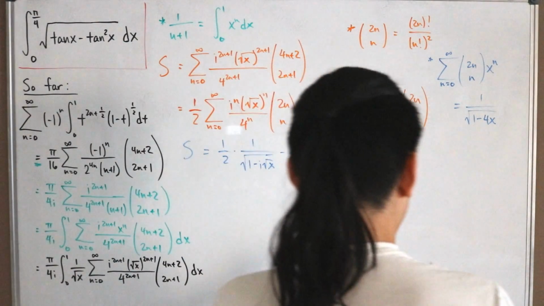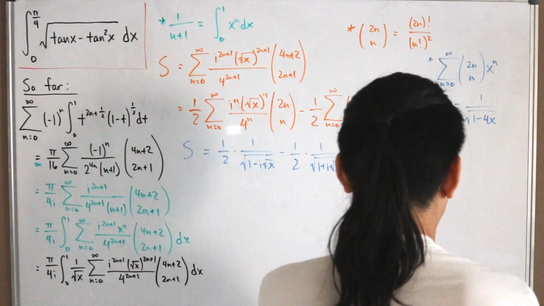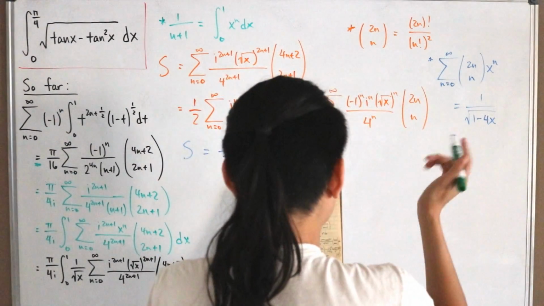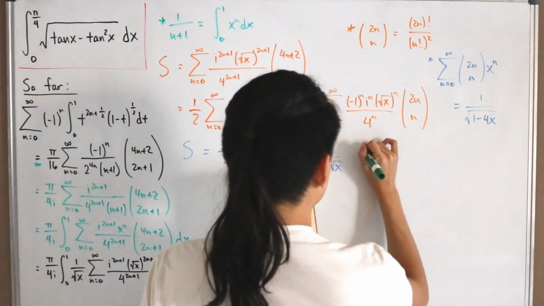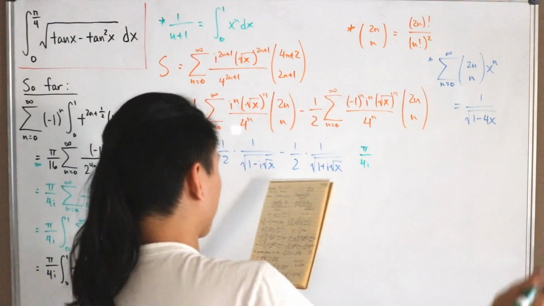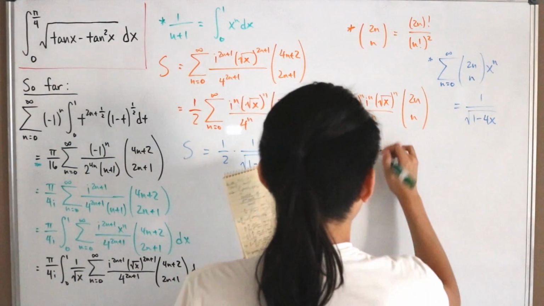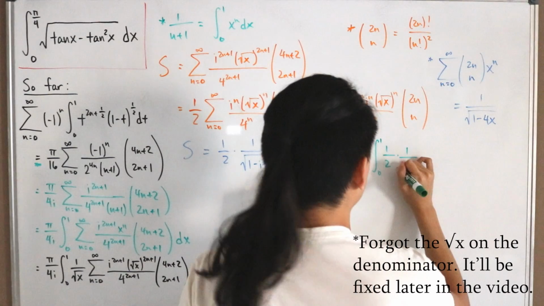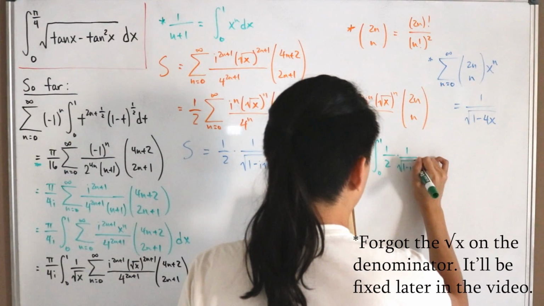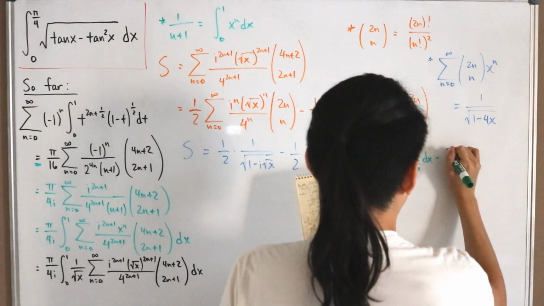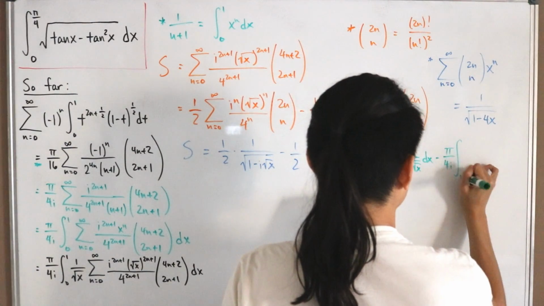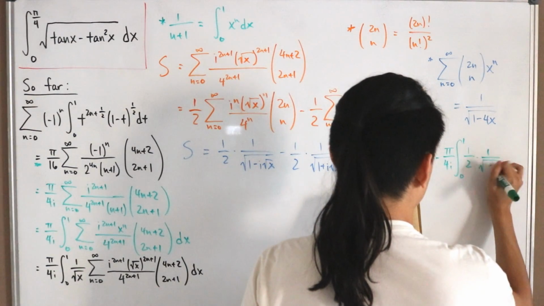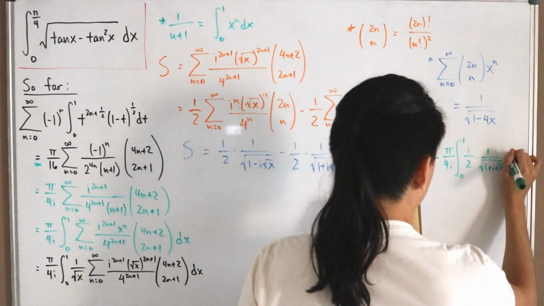Now we have a difference of integrals after applying linearity, which is nice. So now we're going to have pi divided by 4i, and then of course I'll distribute the pi over 4i into that difference of integrals. So we have the integral from 0 to 1 of first just 1/2, then times 1 divided by the square root of 1 minus i times the square root of x dx. Then we subtract pi divided by 4i, then the integral from 0 to 1 of the same thing, but now instead of the minus, this is just going to be the plus: 1 plus i times the square root of x, and then dx.